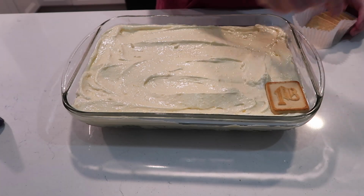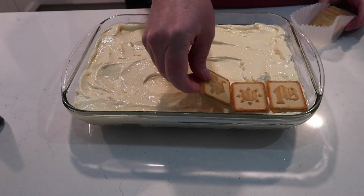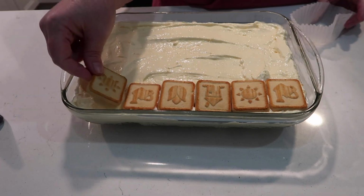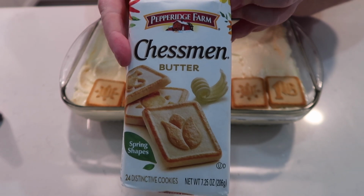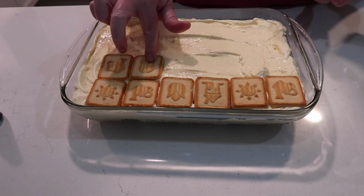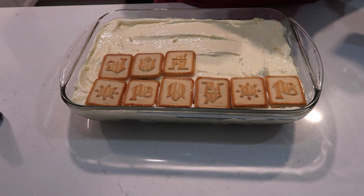Tonight is family night, so I'm making a dessert. And what is so funny is I had bought these Chessmen cookies, the spring sort of designs, several months ago. And I tucked them away in my pantry and forgot about them. I have a big basket that I keep in my pantry with all my baking supplies, and I'd stuck them back in there and forgot that they were even there.